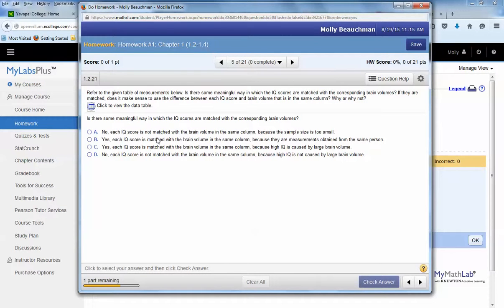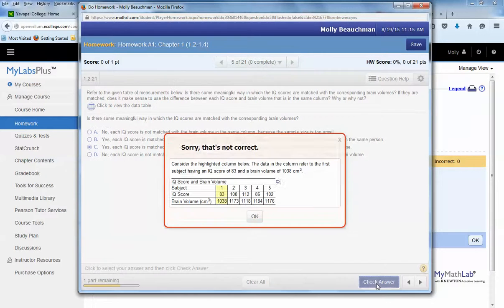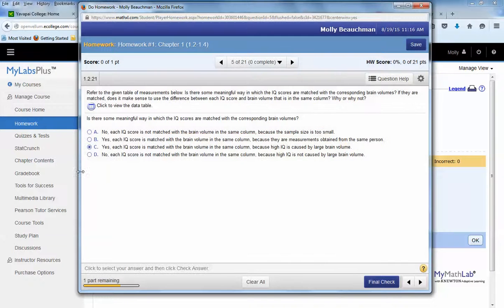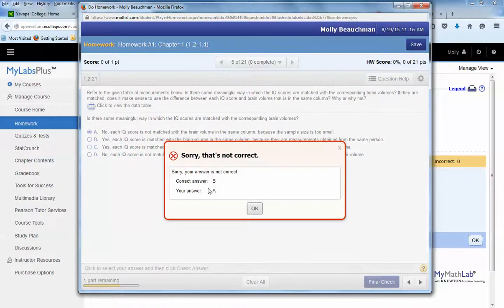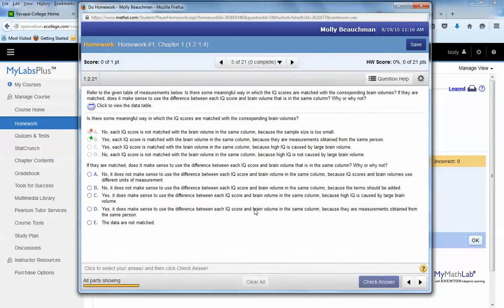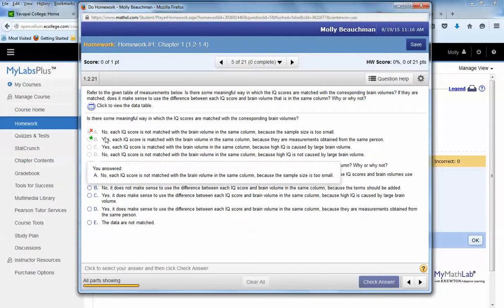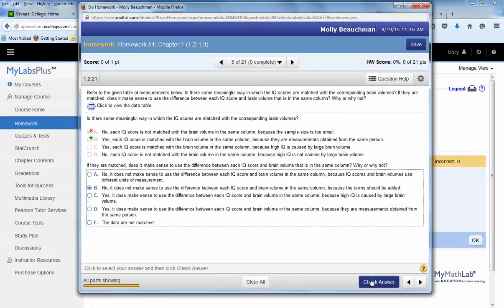This particular one is multiple choice, so I'm just going to guess at random. Check your answer. If it's not correct, it'll give you a hint. You can try again. On a multiple choice question, you only have 2 tries. If it's a fill in the blank question, you have 3 tries. But for obvious reasons, you don't get a full 3 on a multiple choice. So that one was wrong, and then it takes me to the second part of the question. You have to complete the whole question.